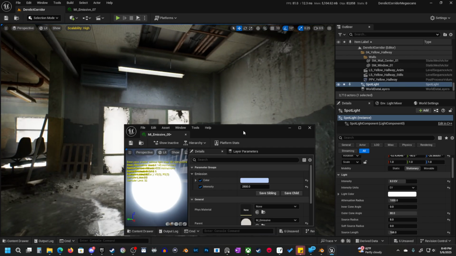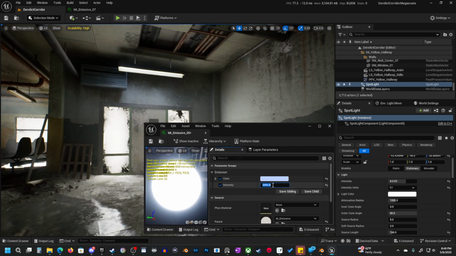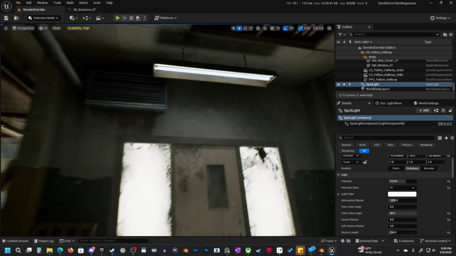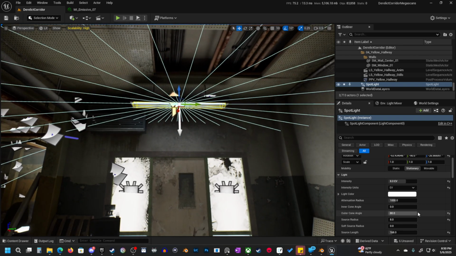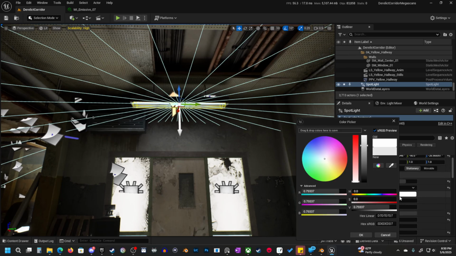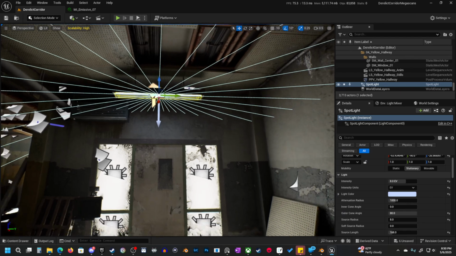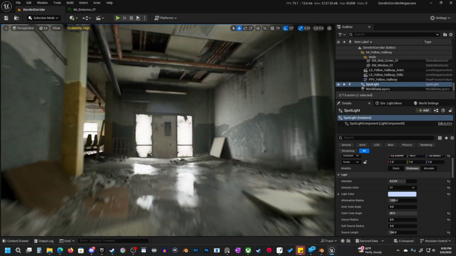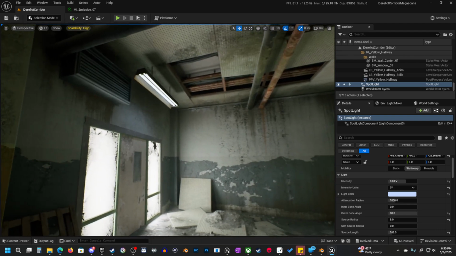Now, one thing that I do see that we could probably change is the color. So again, if we go back to 500 on that, I think that would be fine to still give us the intensity of that light, but then our actual light, we could change the color, or we could change the actual temperature. I'll just change the color, just make this a little bit more blue. Okay, maybe something around there. Yeah, so I think that's not bad. That would be a nice little change that I would probably do.